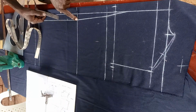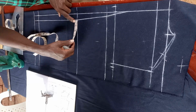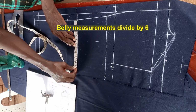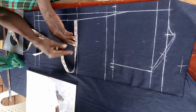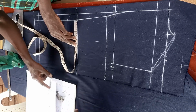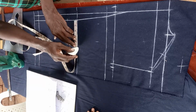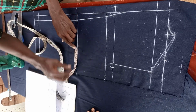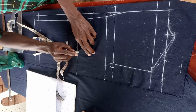Then now I come to the belly line here. I measure inwards, belly divided by 6. Our belly is 29.5 inches. When I divide it by 6, giving us 4.9. I just customize it to 5 inches. So I mark 5 inches here. Still, I add 0.5 inches for seam allowance.